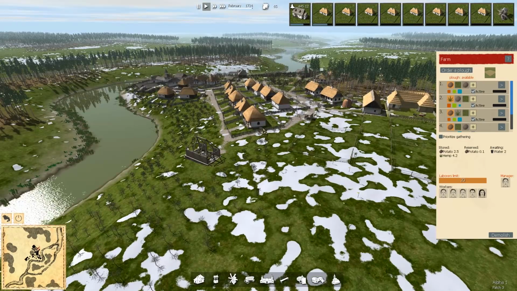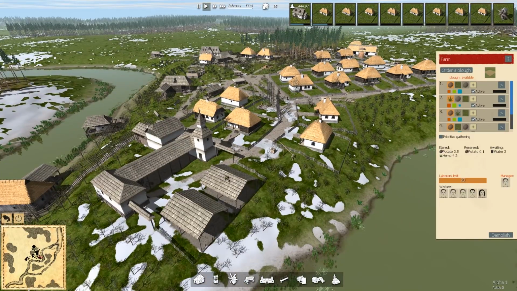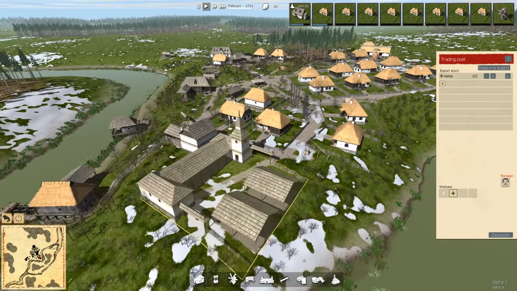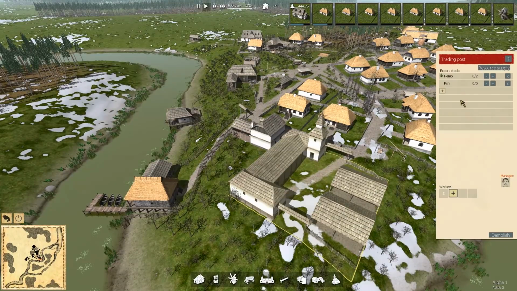All right, so now I hear, oh boy. Oh, here we go. All right, the game begins now, folks. It has begun now here in Ostriv. So we've got our trading post. We've got to get a worker here. We are trading hemp. That's something we grew last year. Let's go ahead and hire somebody to sell fish.